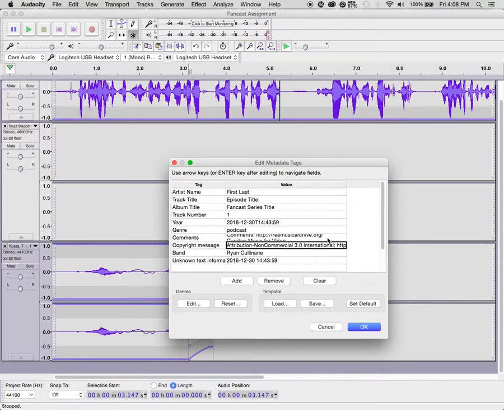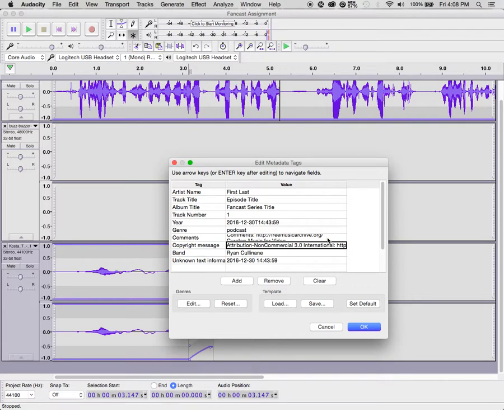You have a new copyright, so you can decide to keep it or have a non-commercial license, however you want to do it. If you're confused about what kind of copyright you want to hold, refer back to the beginning of the semester when we talked about Creative Commons and go through there.